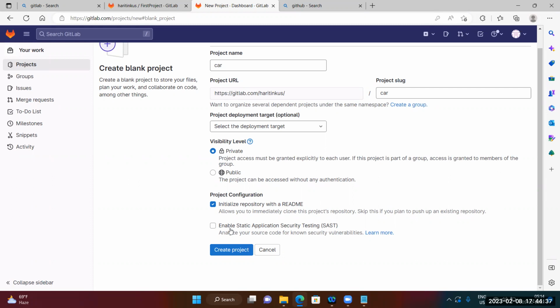If that code is creating any vulnerabilities, this scan will help you find out whether you have any bugs or security related issues in that code. For now I'm not going to use any SaaS related things. It is only the plain file that I'm going to work on, and I'll show you how the pipeline will be created in GitLab. So let me create a project.